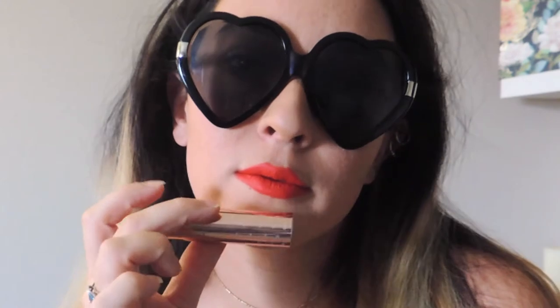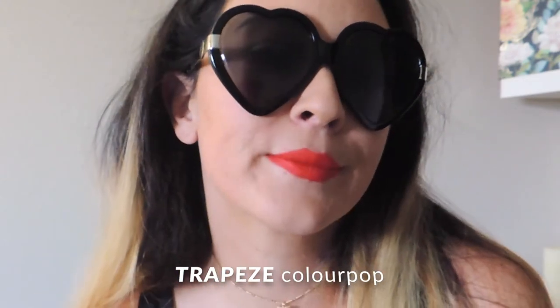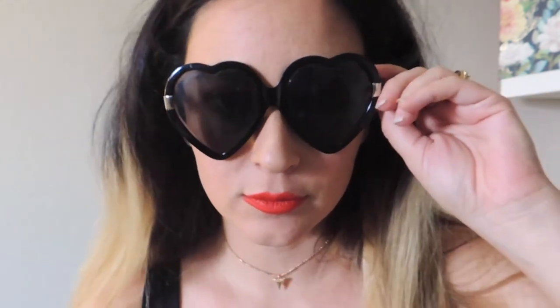Right now I'm wearing Trapeze on my face. I did a bunch of swatches and kind of forgot this one, so you'll see it now on my lips but I'll also swatch it in. This is from ColourPop and I have two of these in this Luxe formula — this is a matte. I do really like this formula if it's in the right color. It's comfortable, really pretty, I don't have any problems with the packaging. It has a nice weight to it. I almost didn't know if I should include this because it's almost a red meets orange.